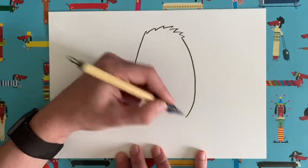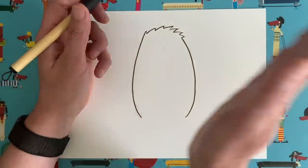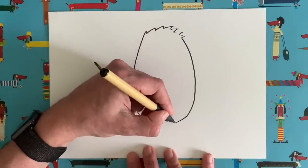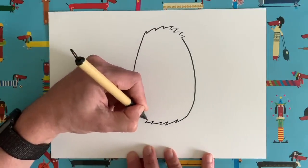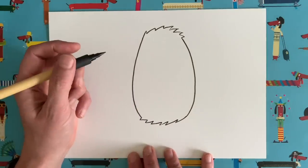And let's do the same here, but this time my jaggedy bits are all pointing that way. At the bottom, I'm going to do them going the other way, so it's nice and symmetrical. So there, joining the bottom of his body up, and some zigzaggy, jaggedy, furry bits, like that.